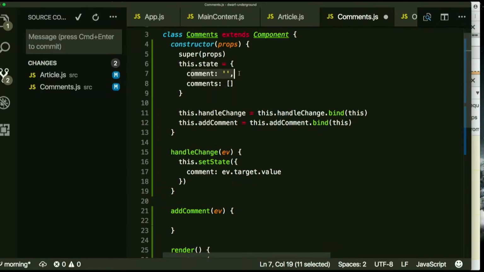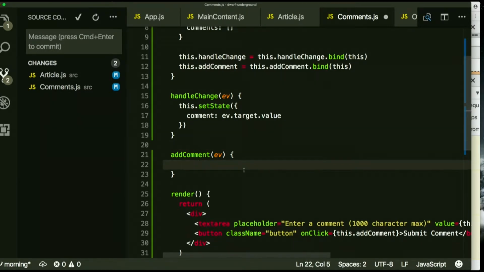Since we're updating that every time you push a key, every time there's a change, at any given time we know exactly what's in there. We're going to take that string and push it onto the comments array. And then you even talked about the nice part of it. We can reset comment back to an empty string so that it clears the field back. Good choices.